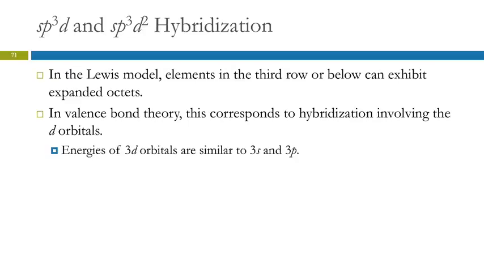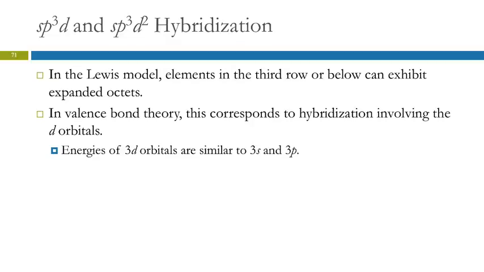So those are all the possibilities for the s and the p orbitals, but we could also bring in the d orbitals. Good news is we're not going to go into f orbitals at all. Okay. So in the Lewis model, we learned that elements in the third row or larger can have expanded octets, right? And that's when we saw these funny shapes like the octahedron. And we get not just 8 electrons on that central atom, but 10 or 12 or 14.